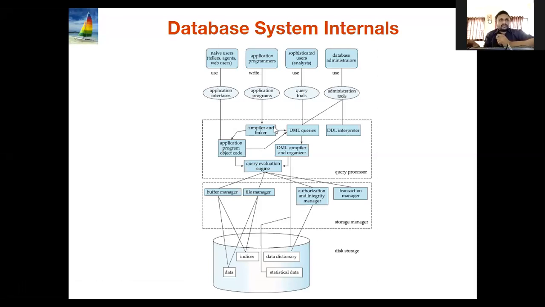This is a very important architecture. For database administrators as well as database persons working on databases, it is very important to know the internal structure of a database. Database system means what I told earlier.